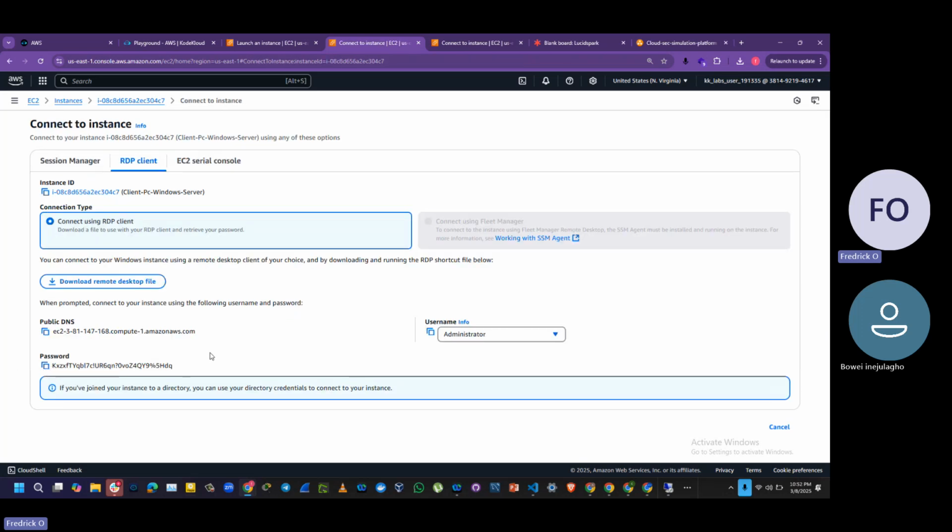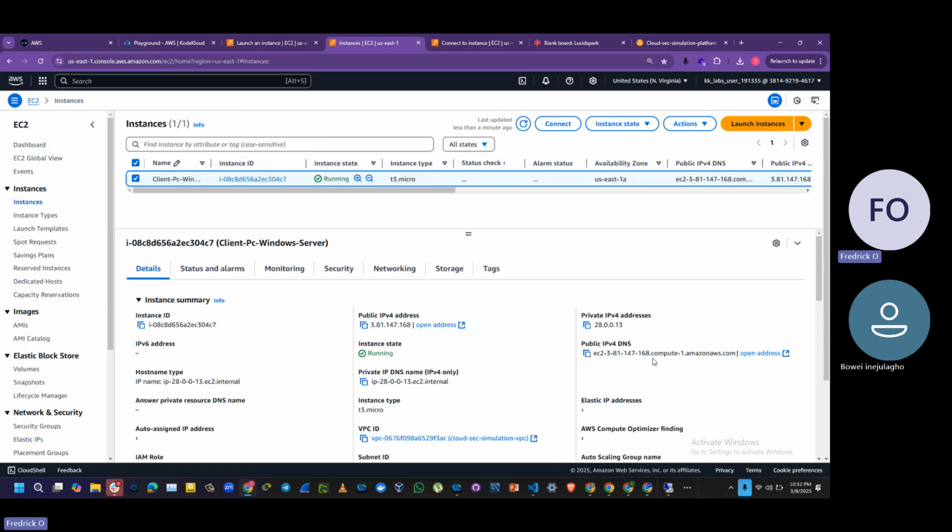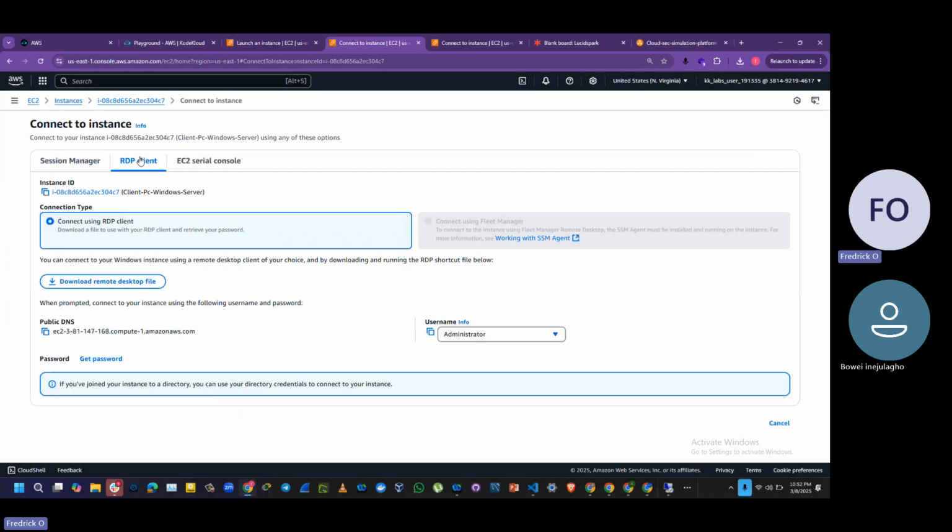You understand what I did? Okay, let me click on cancel. See the PC, I'll click on connect. If I come to the RDP client, you see there's no password, and I need a password to get in.